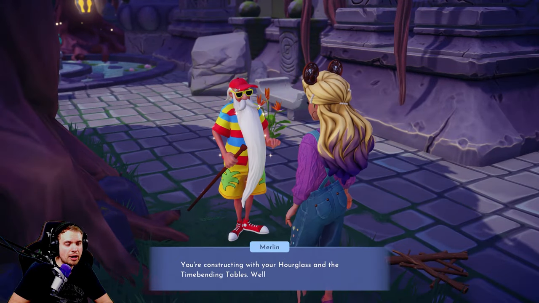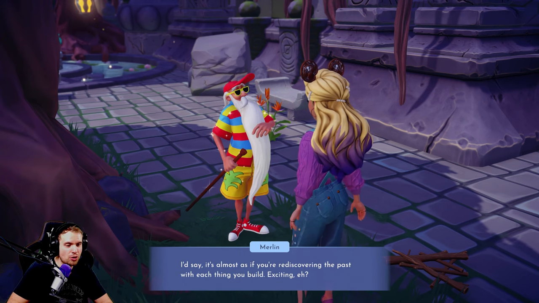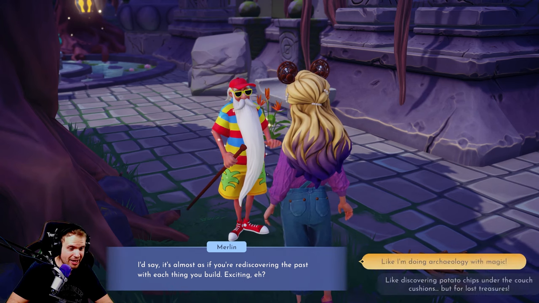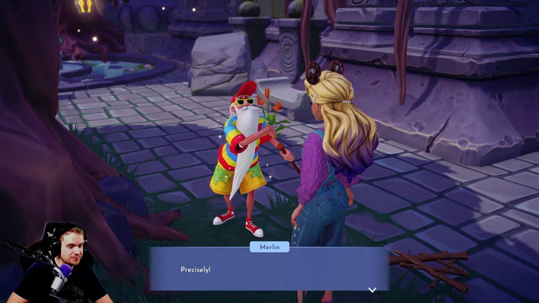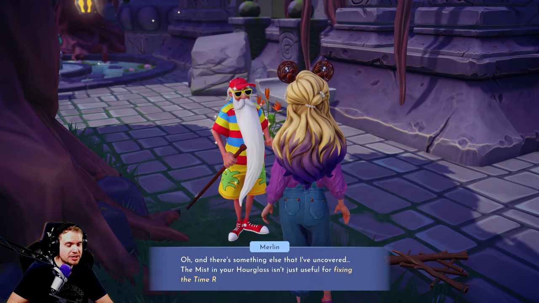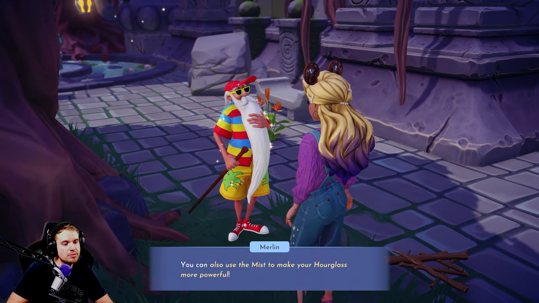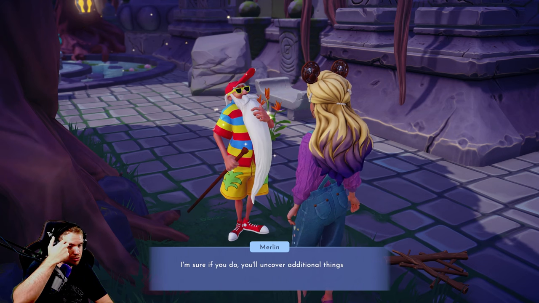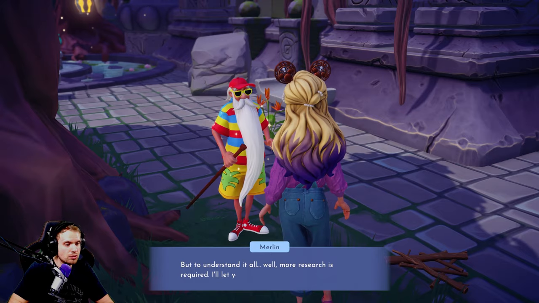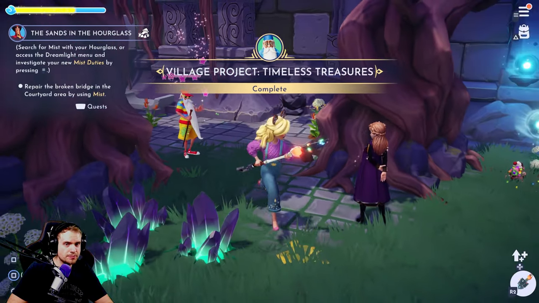You're constructing with your hourglass and the time bending table. Well done, Star and Sky. I say it's almost as if you're rediscovering the past with each thing you build. Exciting, eh? Yes. And there's something else that I've discovered. The mist in your hourglass isn't just useful for fixing the rifts around the isle. You can also use the mist to make your hourglass more powerful. I'm sure if you do, you'll uncover additional things to create. But to understand it all, well, more research is required. I'll let you know if I discover anything else. Thank you, Merlin. Thank you.